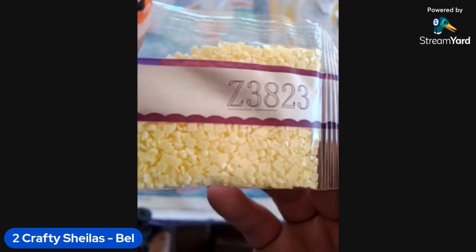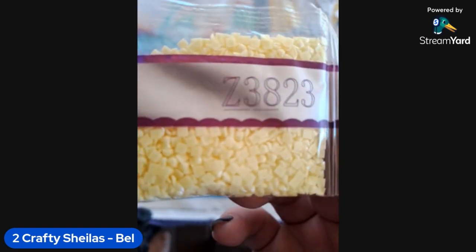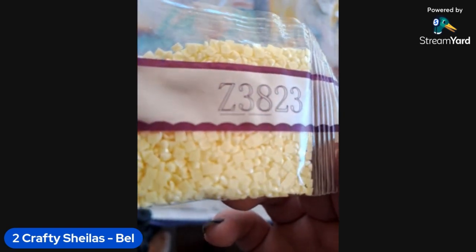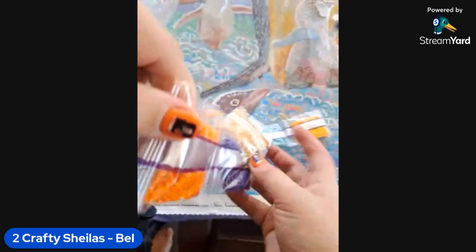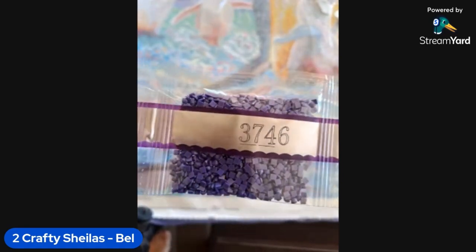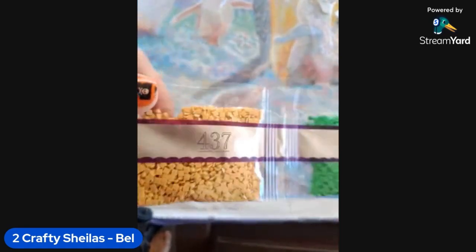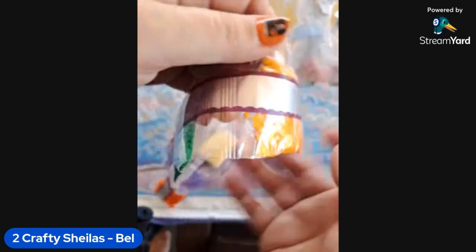That's a really pretty pale one. That actually seems to show the glitter covering a little bit better. It does, doesn't it? Yeah. That's cool. Okay. All right, more purples, oranges, just in time for spooky season. Got this lovely purple. Oh, I like that green. That's a beautiful green. Oh, nice.